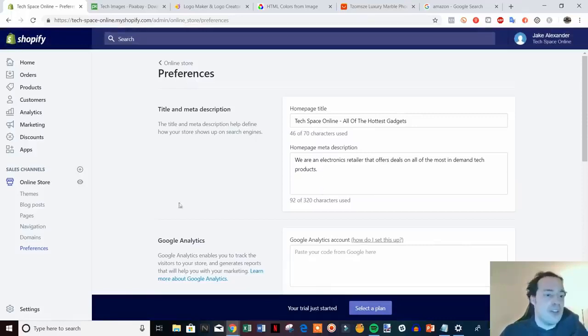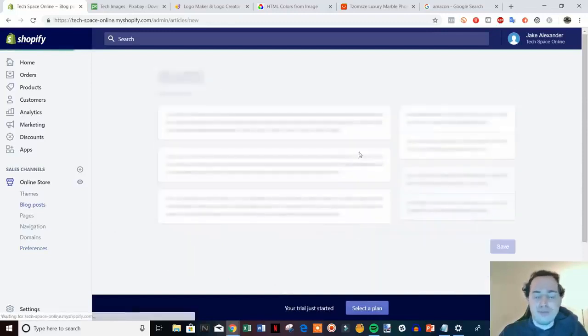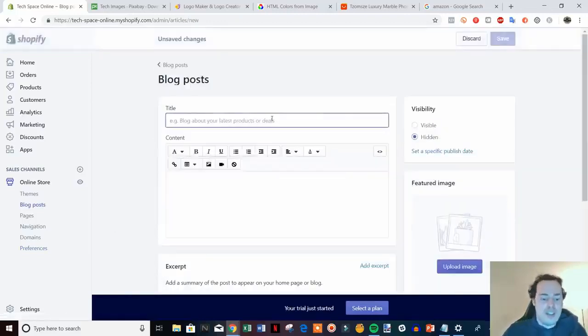And now really quickly, I'm going to show you how you can create a blog post. As you can see, we've gone ahead and moved through pretty much all of these sections here. So the next thing we can do is go to blog post, and we can create one. So we could just put the title of our blog.